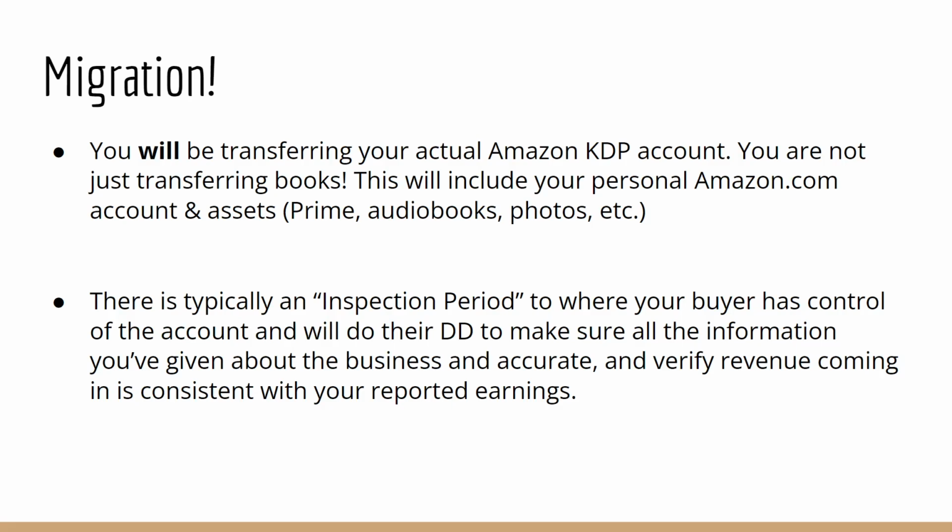Well, actually you do if you share the password, but they'll do their due diligence to make sure all the info that you've given about the business is accurate. They'll check over everything, to make sure that, if you've reported your Fortnite book to be the main driver of your business and perhaps that book is now blocked, that could be a problem in facilitating the sale. If there's anything funny about your account that you didn't report prior, that could get flagged. If you lied about your revenue, if you lied about your expenses, this is the time where you'll likely get caught, and that will cause the sale to get annulled and maybe even get you banned from Empire.